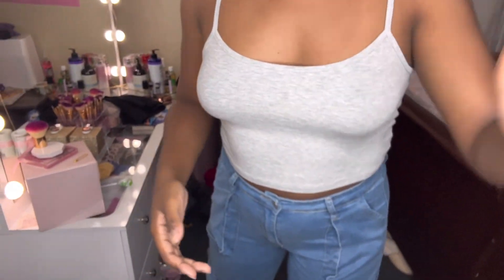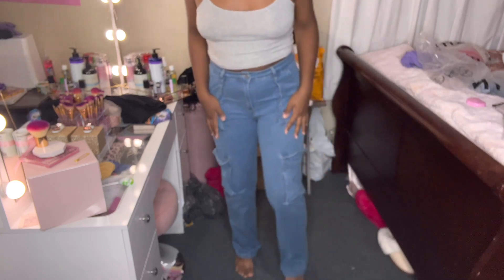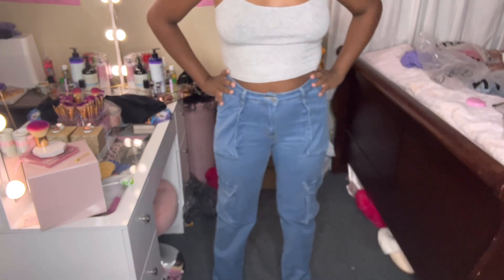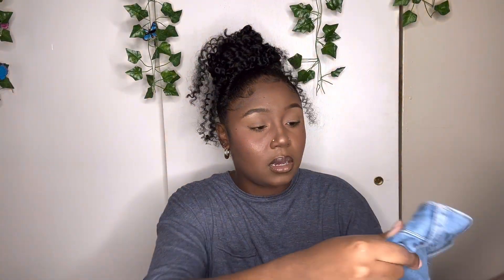Then I have these cute cargo-looking jeans — not really cargos but they look like cargos because they have four big pockets. These pockets are really big — you can store stuff in there for real, like if you go to an amusement park or somewhere you might not want to carry a purse. You can put your phone, keys, wallet, lip gloss, whatever you've got. They don't have buttons but you can still put stuff in the pockets. These are size large but they actually stretch, which is weird — I think these are the first pants I've ordered from Shein jeans that stretched.